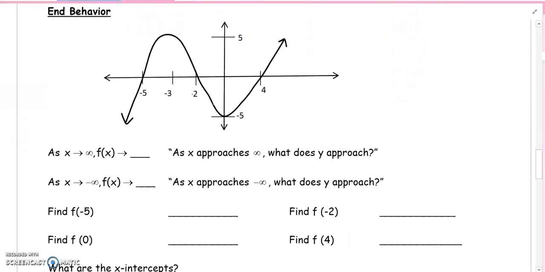All right, now the next thing, this is the part that can be a little tricky for people, so make sure you pause as necessary or rewatch this section if you need to. So end behavior. You're always going to see this notation down here when we're talking about end behavior. What this says is as x approaches infinity, f of x approaches what? So when I'm talking about x approaching infinity, that means that I want to look at the right arrow of the graph.